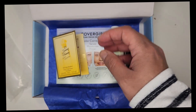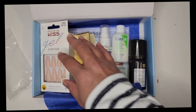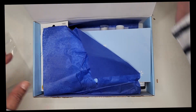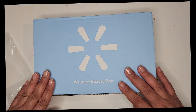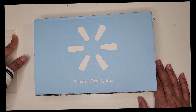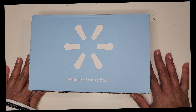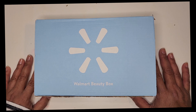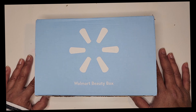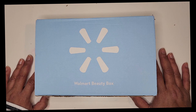This is the only subscription box I have now. I used to have tons of subscriptions — I had an Ipsy subscription many years ago. This channel was actually about reviewing beauty items many years ago, but I stopped once my rosacea started getting worse. Now I just wash my face; maybe I wear eyeliner, but I don't put any makeup on unless I'm going for photos or events like graduations or weddings.